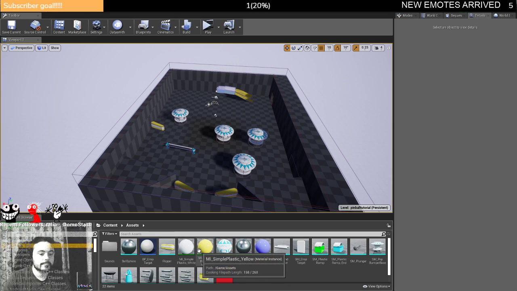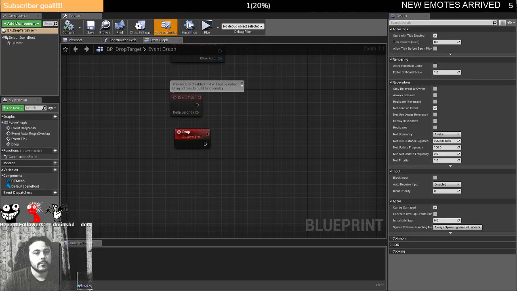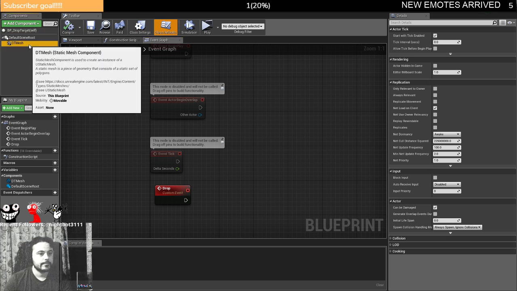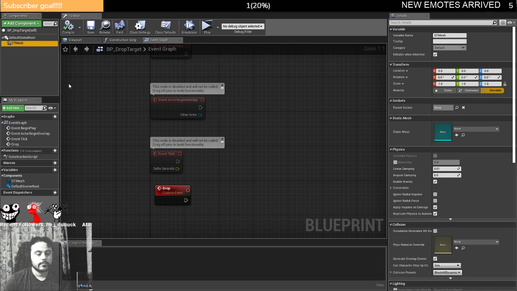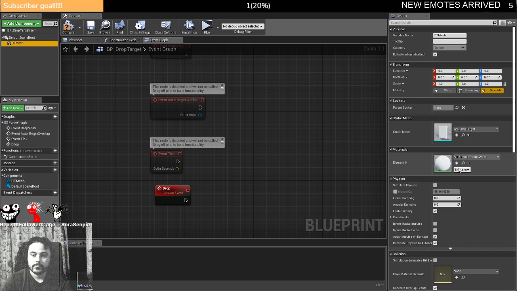The drop target is going to be relatively simple. It's going to have a couple of little things though that we need to really consider. The first thing is we need to set ourselves up with a function that will drop the target and a function that will reset the target. First off, I'm going to add a component which is going to be a static mesh. I'm not going to set it to be the root, it's just going to be sitting above the root, and it's going to be called DT mesh, which stands for drop target mesh. So I'm going to set that up as my drop target mesh, and save.